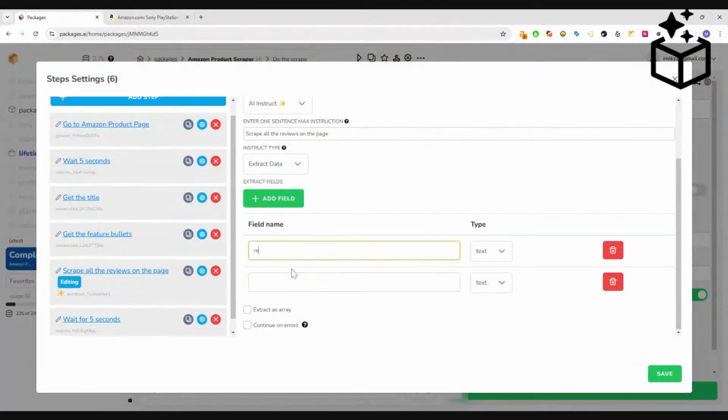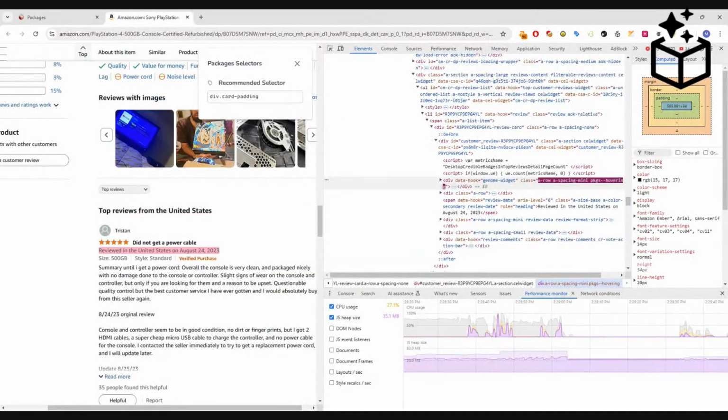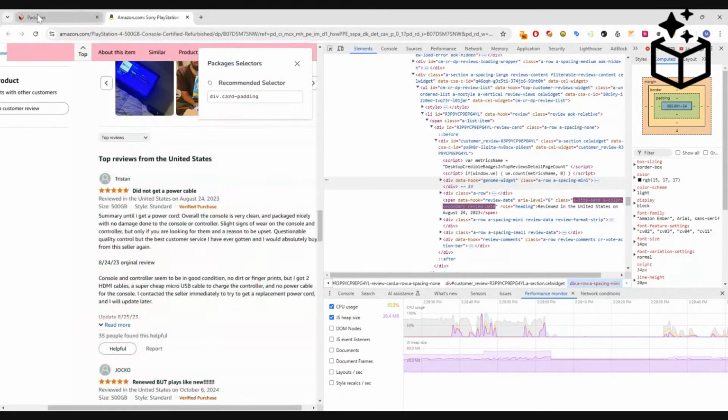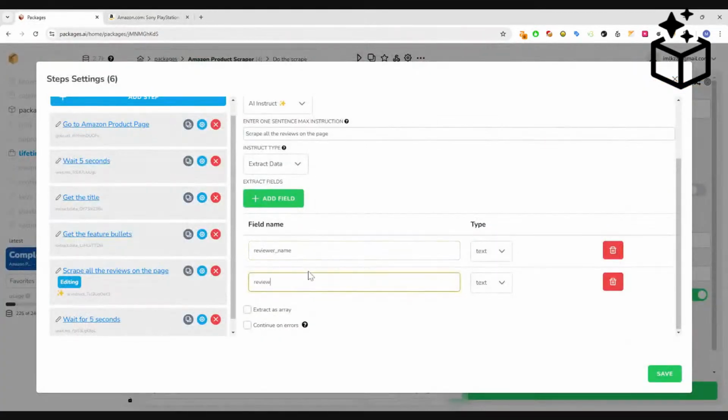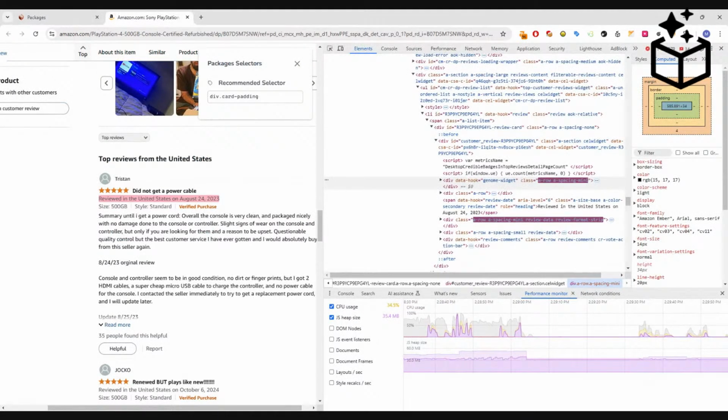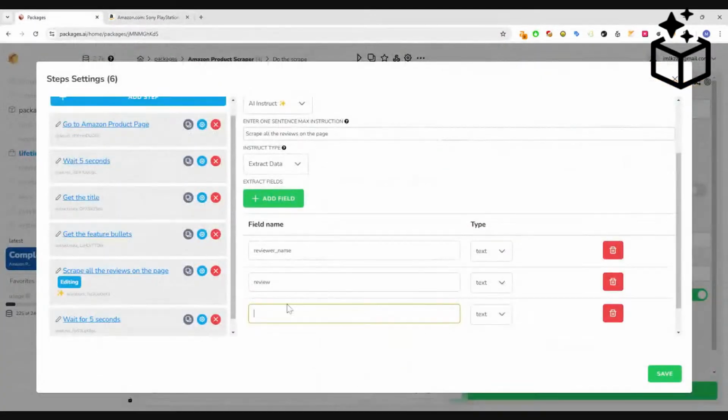So let's put reviewer name. And then the next step will be the actual review, okay? So the next field will be the actual review. And then let's add number of stars, okay?